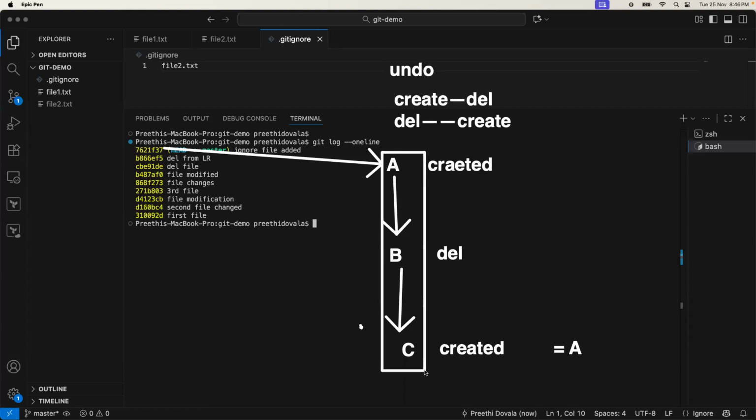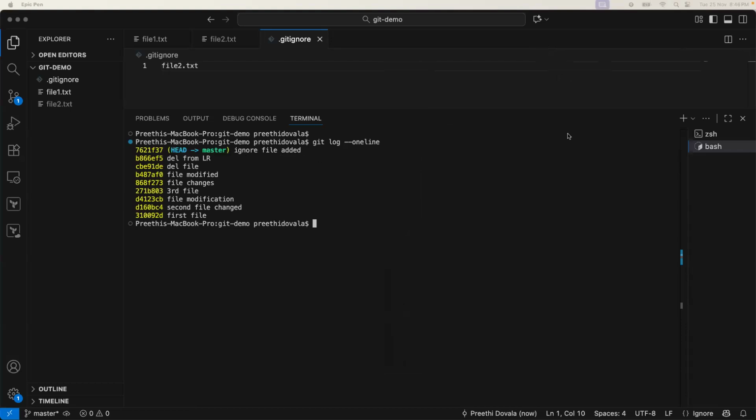So the point to note is you can undo any particular commit, which is called revert. Reverting is nothing but undoing a commit. Undo means you are reversing the changes and you get a new commit ID created. So any change can be reverted. So let's see how to revert it. In case you want to undo some 10 changes, you can do that. Git revert, this commit ID A or B, whatever we have referred to.